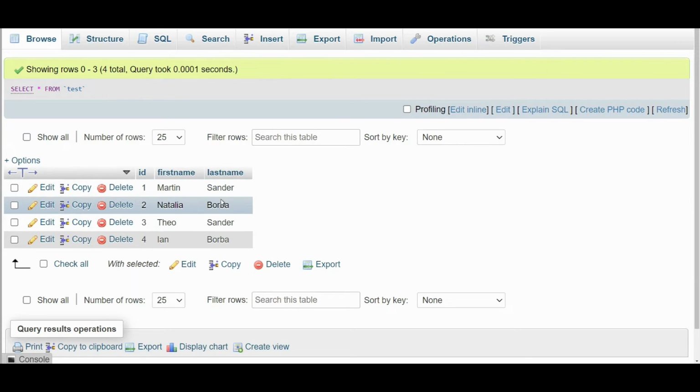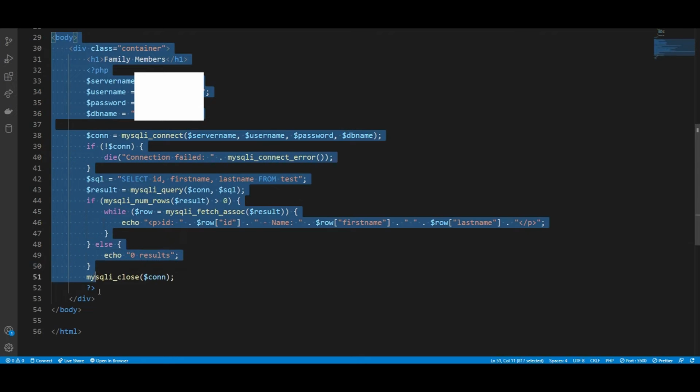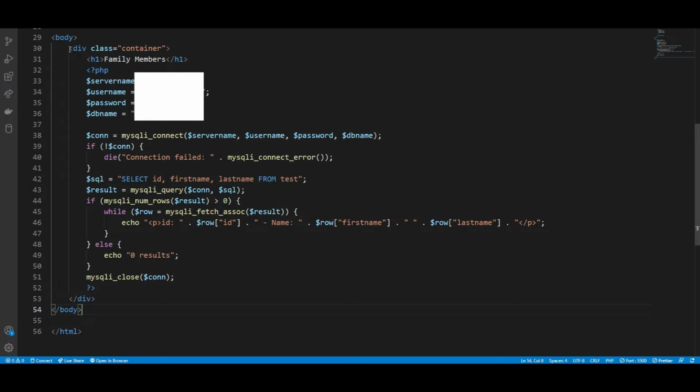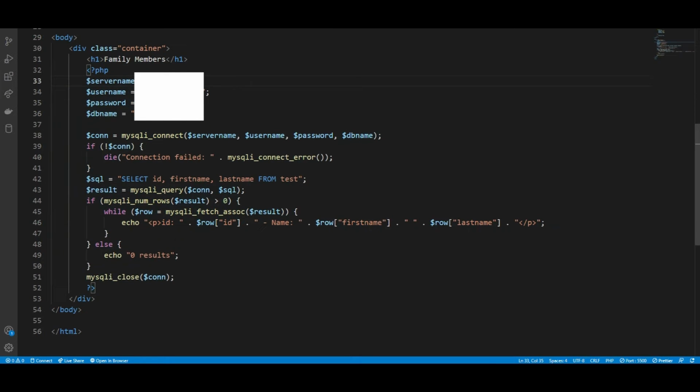Let's take the example we saw previously. We have this table I created for my family members, and I will create everything in the table through this phpMyAdmin. But in the real world, we are supposed to create everything through the code. So that is just an example. I will hide my credentials here because this is my private server that I have.